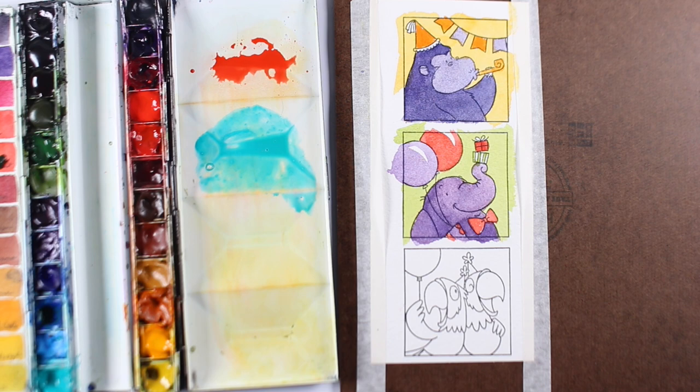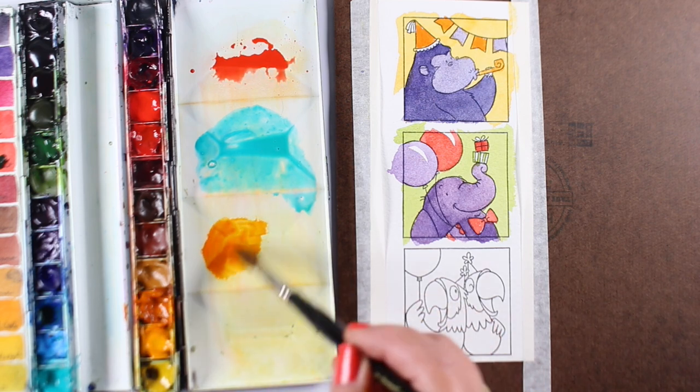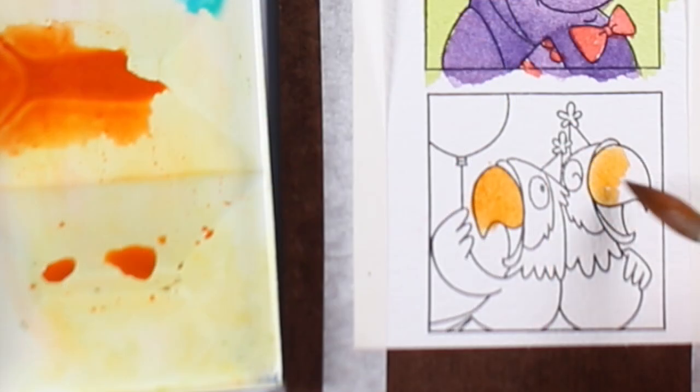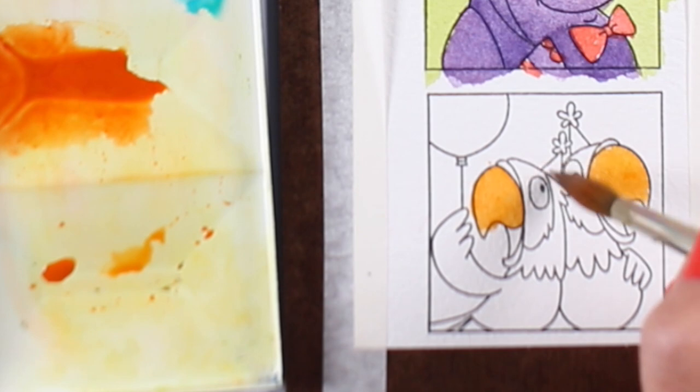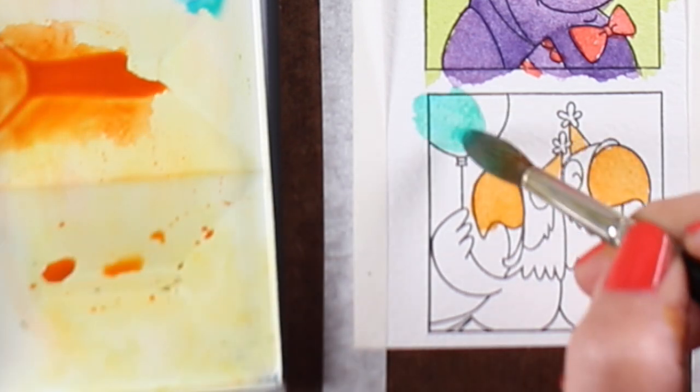So this last combination is going to be the blue-green with the orange and the red, and this one is going to be really festive for these birds. It was hard trying to come up with which parts were going to be which colors, so I was trying to think about how to draw attention to their faces.